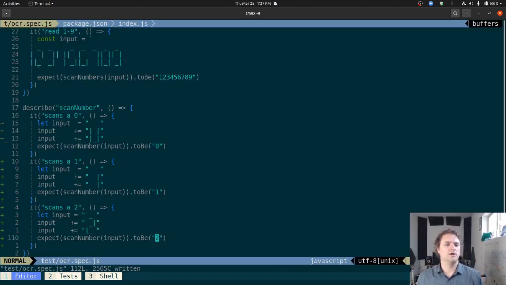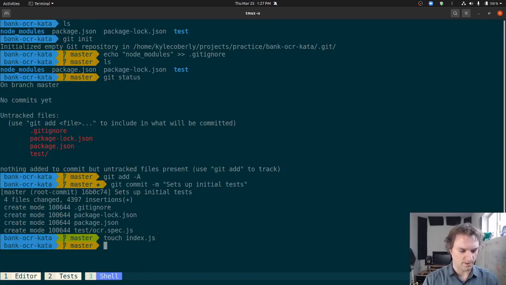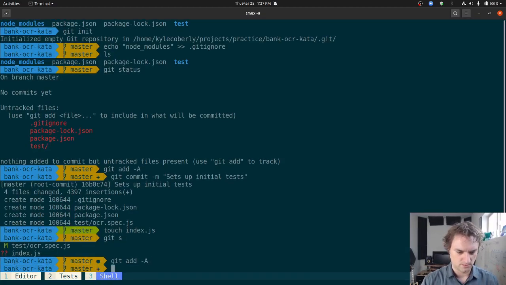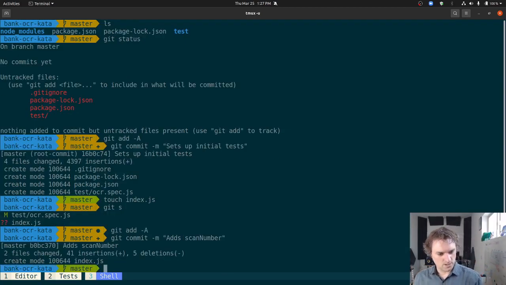All right, I have it working though, so I'm gonna do a commit real quick. So this adds scan number. Cool. So I'm gonna call it numbers.js.